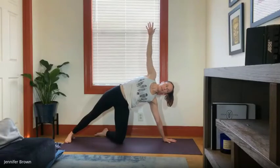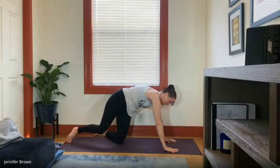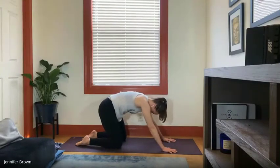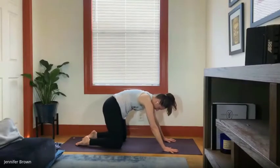Whichever one you take, lift the hips up, press the ground away. Think about widening across the arms. One more breath in. And then as you exhale, nice and easy, back to tabletop position. One round of cat-cow. Inhale for cow, just nice and easy. Cat pose as you exhale. Back to neutral, breathe in.